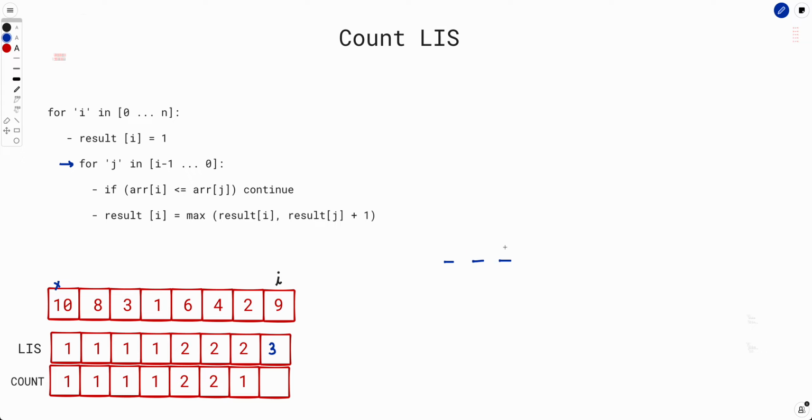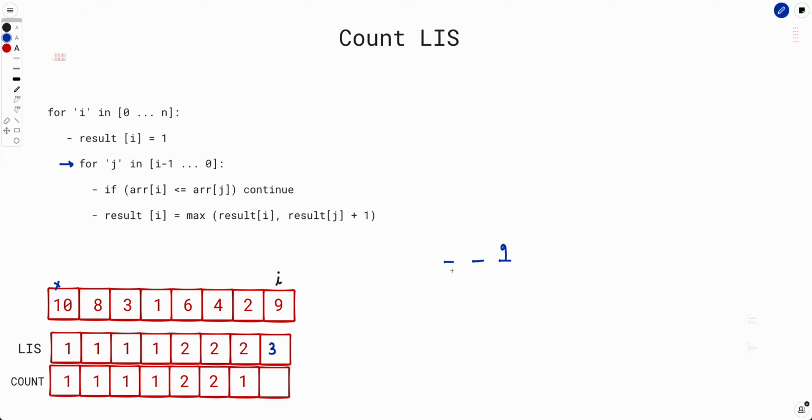The last one is 9, so let's see how many possibilities there are for the second character. The first possibility is 2, because 2 is smaller than 9 and has a longest increasing subsequence of length 2. Basically, you will not put 1 here. Why? Because if you put 1 here, you know that 1 has a longest increasing subsequence of 1, so you will not be able to fill this particular element at all.